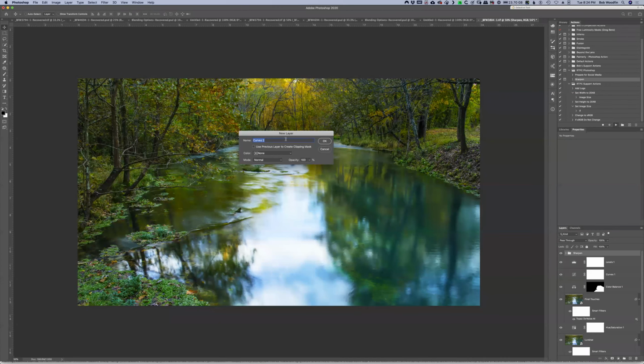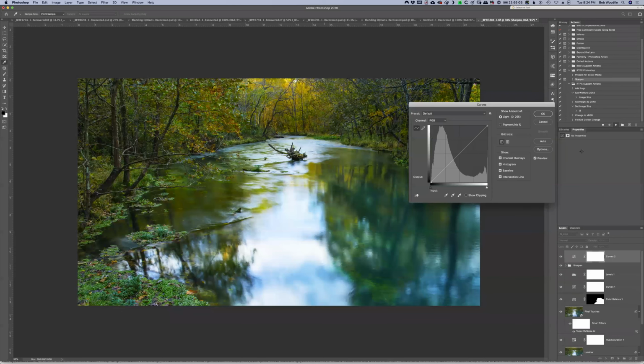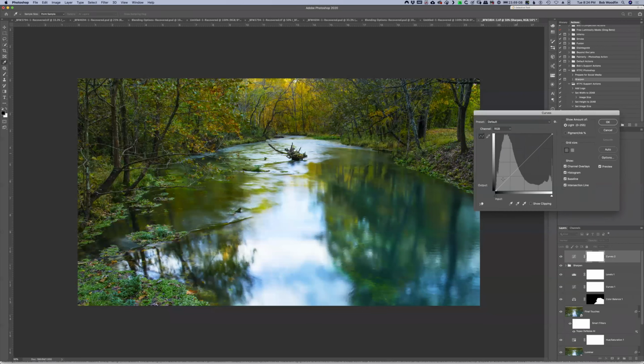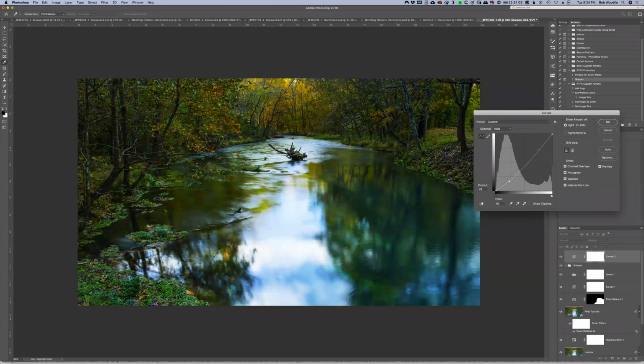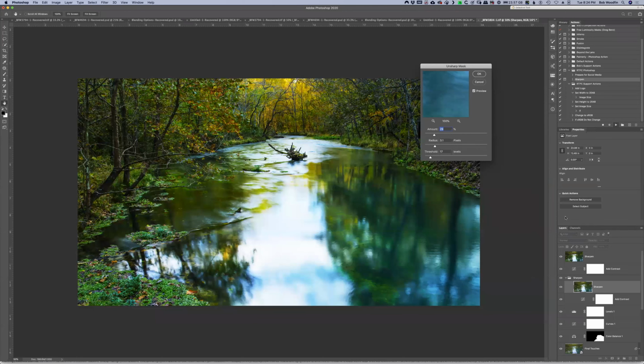Okay, it opens this up, and basically you can just click OK on it, and I've not found a way to stop this from happening. But this opens up, and now you can do your own thing, whatever you need to do. Then you say OK, and it's going to open up the unsharp mask, and notice that it's doing this down here as we go along.